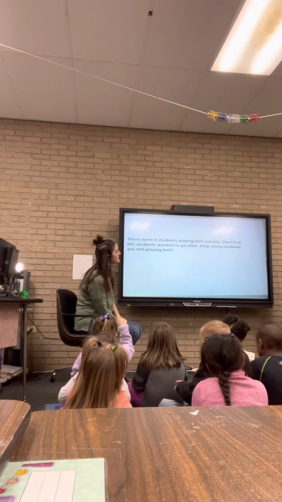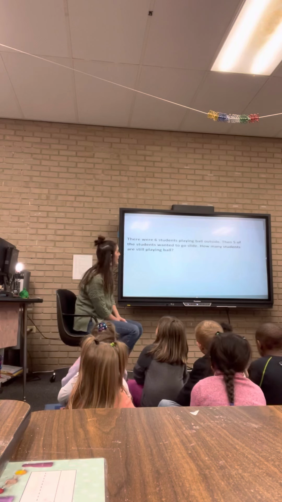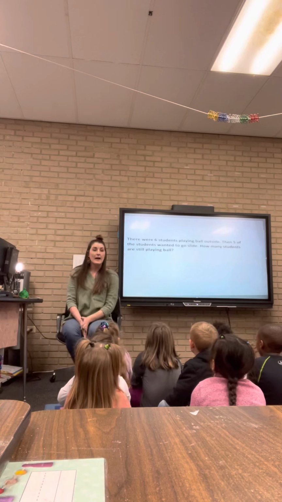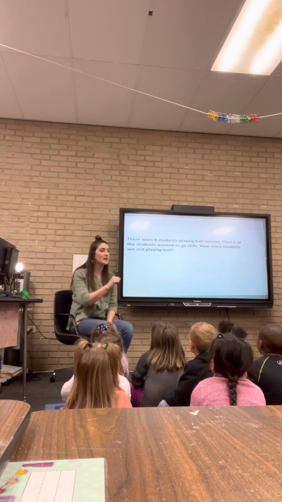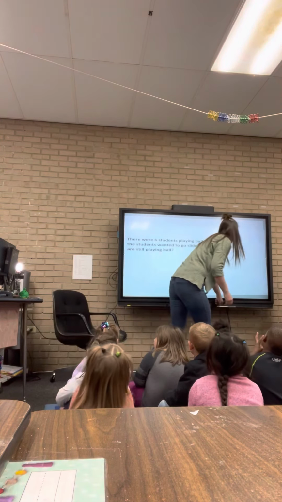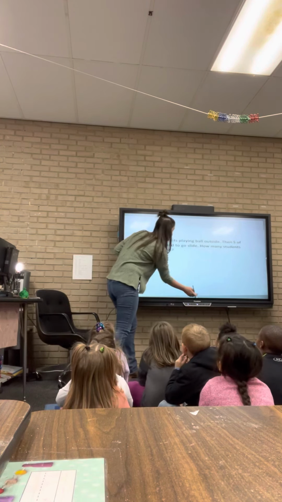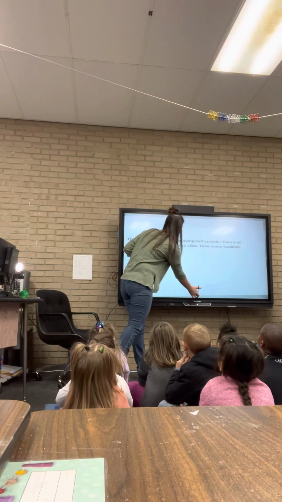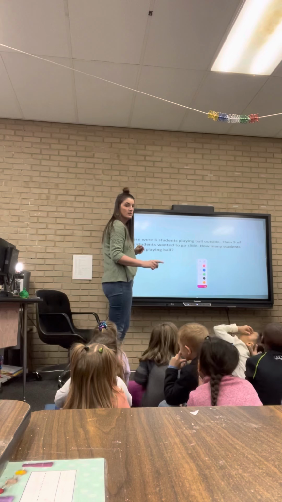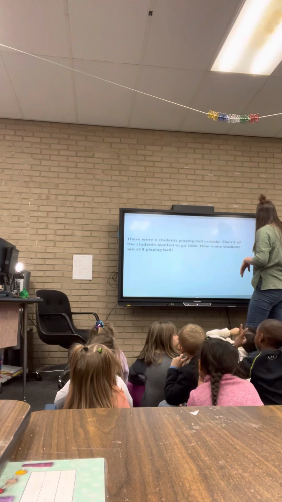There were 6 students playing ball outside. Then 5 of the students wanted to go slide. How many students are still playing ball? Does anybody know, are we adding the students together or are we taking away? Taking away. So we're doing subtraction in this one, aren't we? That means taking away.